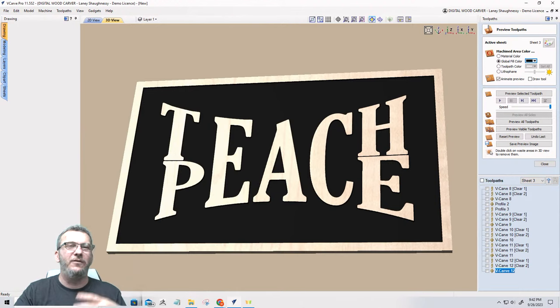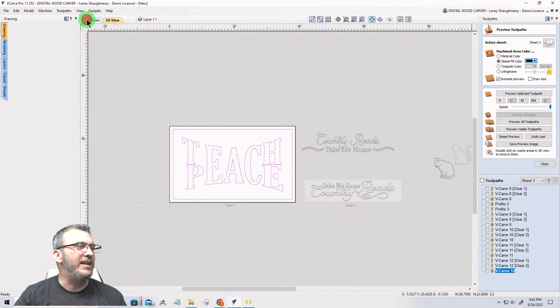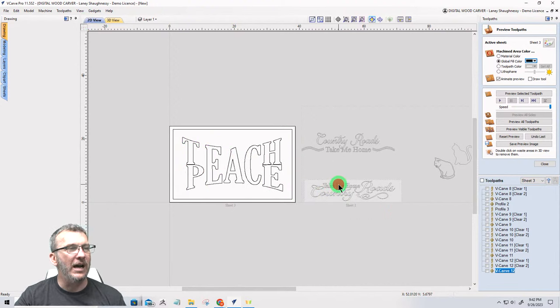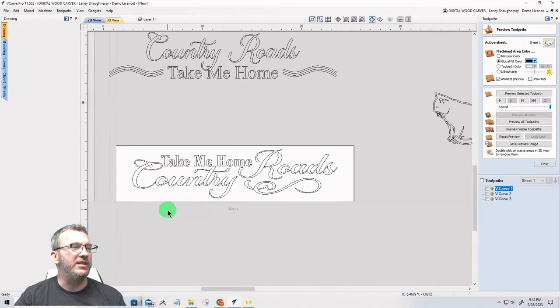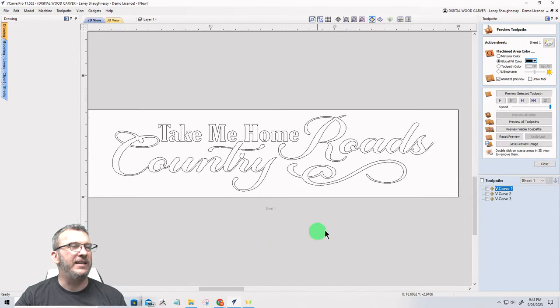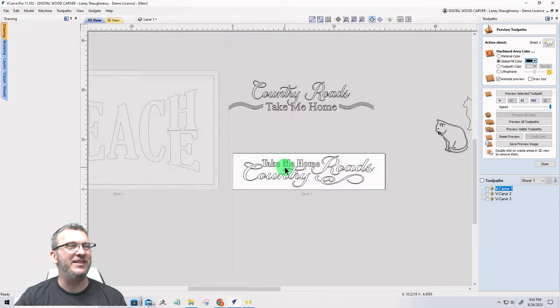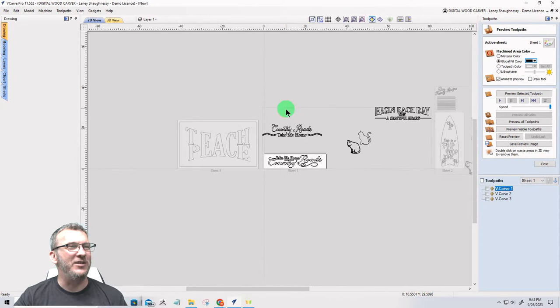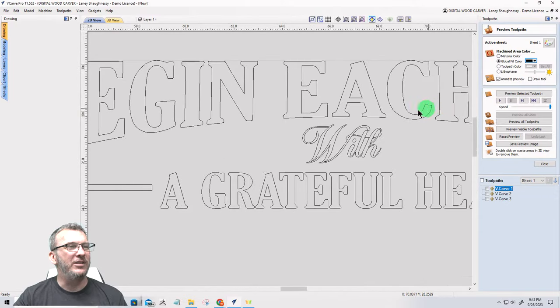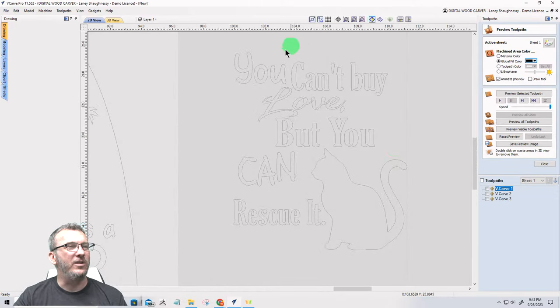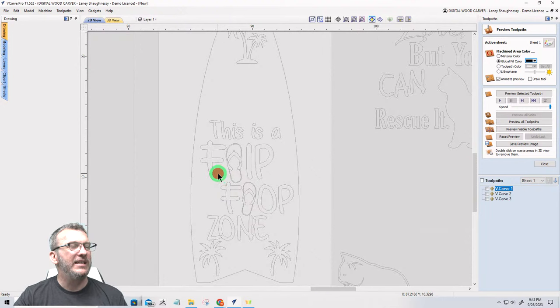you saw how you add flourishes, or how flourishes can make or break a sign or make a difference at all. You can just have some fun with it, right? And on that other sign, the country roads was off to the left. A flourish like this was coming off of the sea, and then take me home was right above that flourish, like we saw in the picture. So lots of different ways that you could do distortion and lay out your signs and have some fun with that. So keep that in mind.